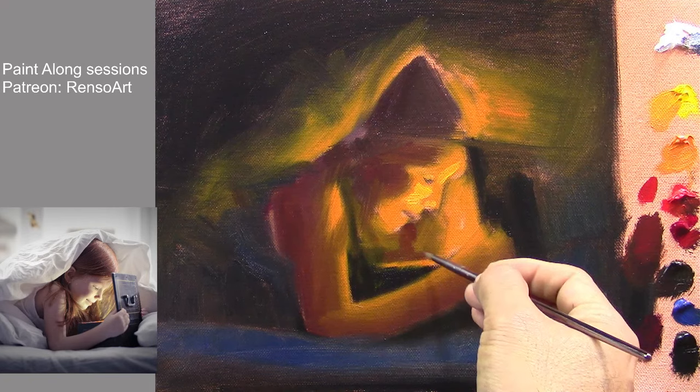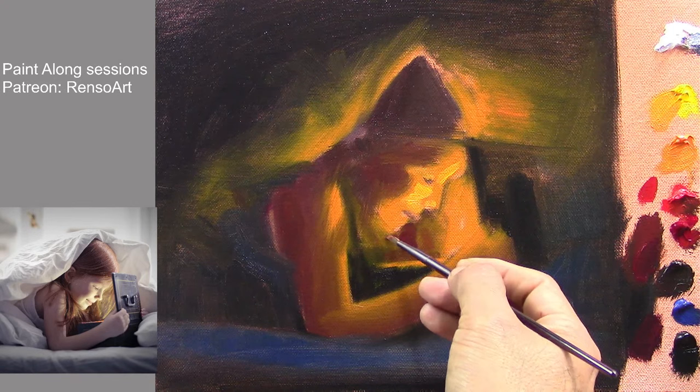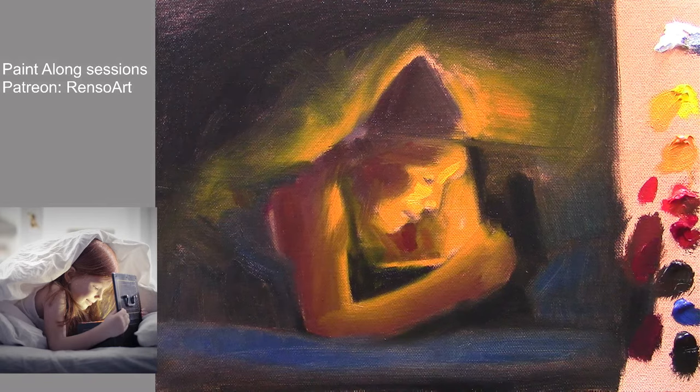If I get some muddy colors, I'm going to try to clean those colors just by putting more and more paint on top. If at some point you feel that you cannot control the amount of paint, just pick up a palette knife and scrape it, or pick up a paper towel and kind of erase. That's okay. That's pretty normal.